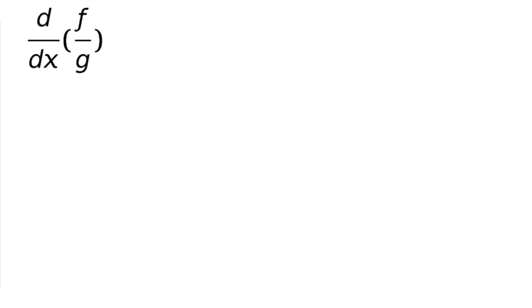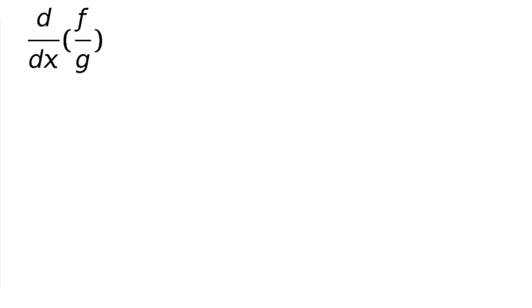So the quotient rule for derivatives helps us to find the derivative when we have a quotient of two functions. It's pretty similar to the product rule in that sense. And let me also mention that this does not equal simply the derivative on top divided by the derivative on the bottom. These two are not the same. So we're going to have to find a better way to figure out the derivative of a quotient.